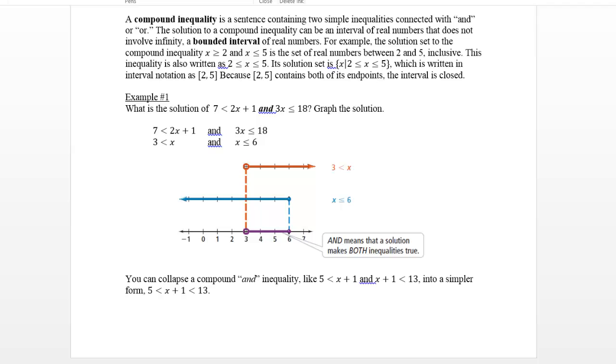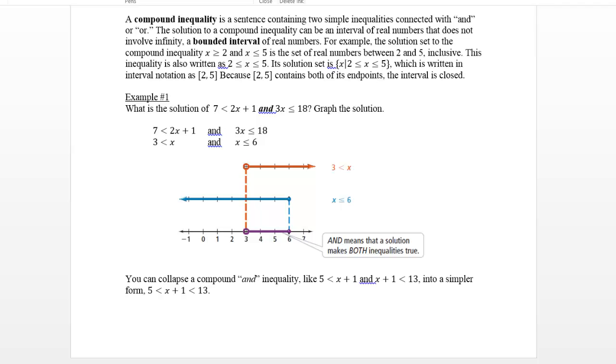Now, of course, we're going to continue to use interval notation more prominently, as that's what you'll be using going forward. So we have a first example here that uses the "and" statement, and I wanted to point out a couple things in regards to it. First and foremost, an "and" statement tends to give us what's called a bounded interval, which means that the solution set is not going to go to infinity. It's going to be broken off at certain endpoints in the solution set.